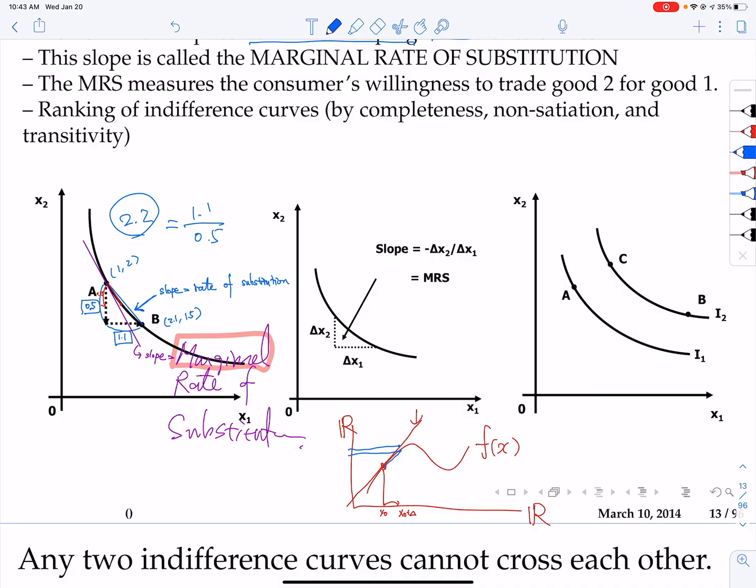So anyway, this is the marginal rate of substitution, all right? So we think of an infinitesimal change of the consumption of a certain good and see what happens to the infinitesimal change of the other good to be on the same level of happiness, right? And the indifference curve is a set of all the bundles that you're indifferent between, right?